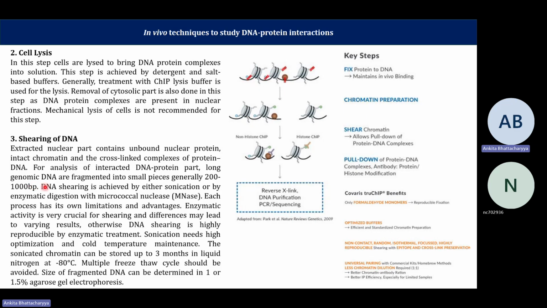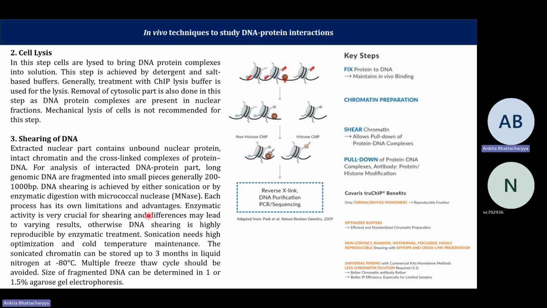And this shearing is facilitated most commonly by sonication based methods, or sometimes you might also use enzymes like micrococcal nuclease. Sonication is again the more preferred route because it is more reliable, but micrococcal nuclease or enzymatic digestion has more reproducibility in terms of results, because enzyme-based digestion will be at specific locations, but sonication is going to generate random breaks in your DNA molecules, and that is going to be a little less reproducible, but more commonly utilized once again.